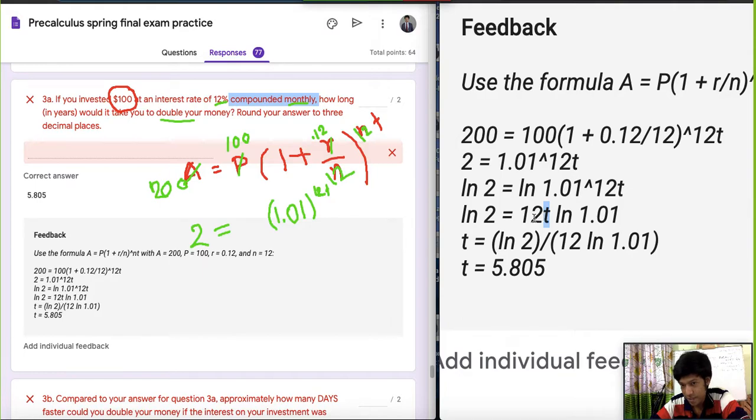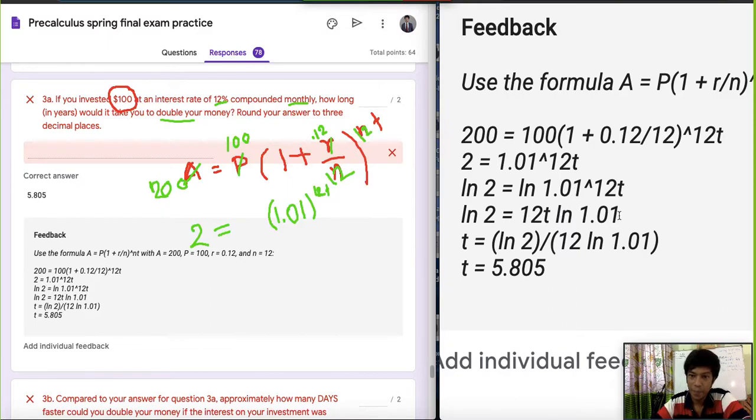So keep the t on one side and send everything else to the other side, down. It will be like this. Everything else: 12, then ln 1.01. Now you can say, sir, why don't you do it in the first line? Because in the first line there is a plus and other things. So we have to follow the mathematical process. We cannot send it when it is like this. When it is multiplied, see, all of them are multiplied: 12 into t into ln 1.01. But by the way, ln 1.01 is one thing. Do not move it this way or that way. They are not different things. They are the same thing.